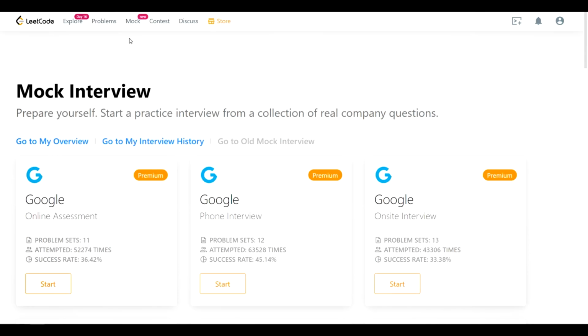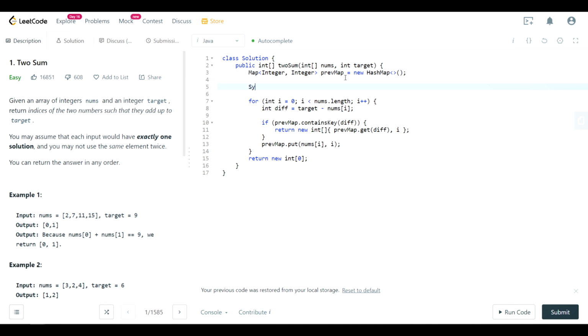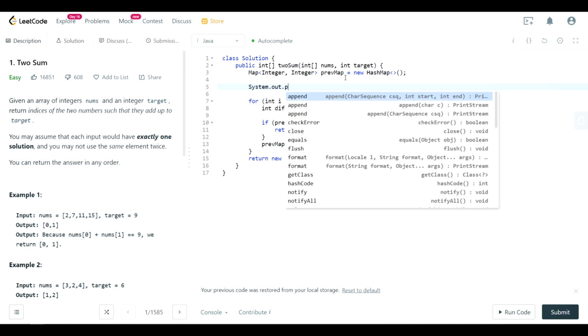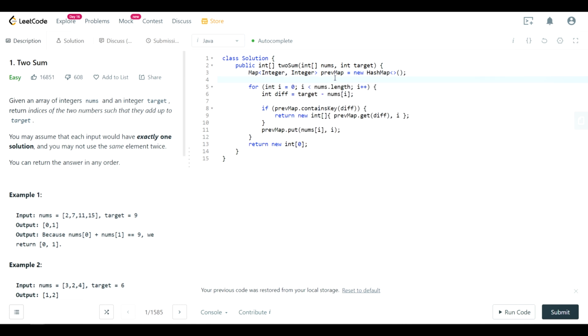We have certain features that we unlock for the editor. So if we go back to a certain problem, if we go to this editor here and say we want to just print something out, we see here that there is code completion similar to what you would get with an IDE. There's a debugger as well, so you could actually set a breakpoint here and debug your code if you need to. And the last thing is unlimited playground.